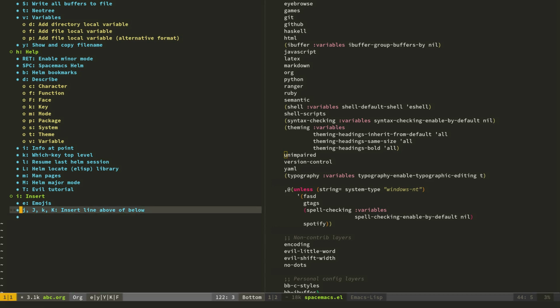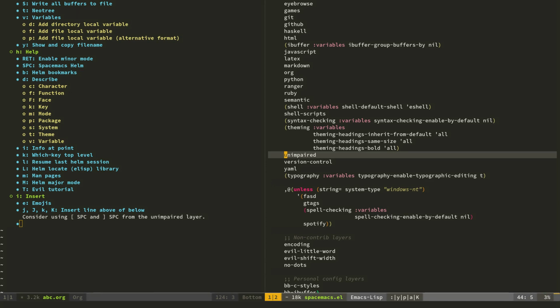So I tend to prefer those. Let me see. Consider using from the unimpaired layer. Okay. I don't need that. Whatever. Ignore that.